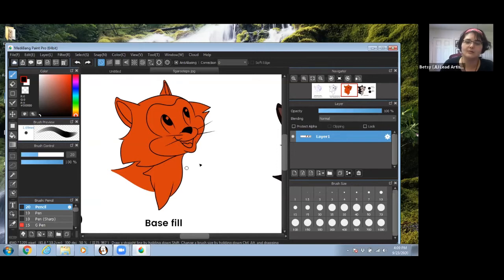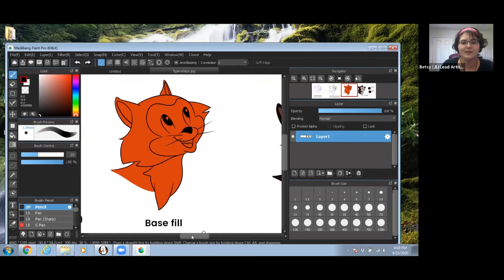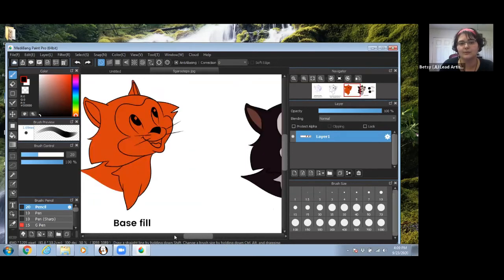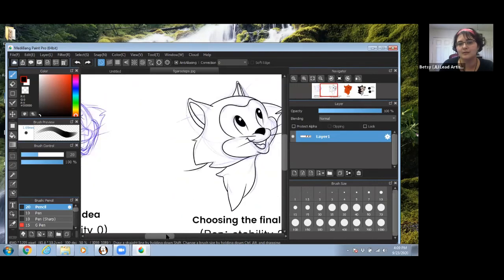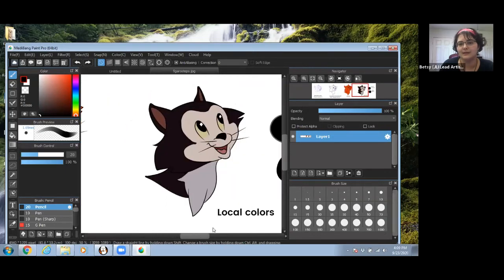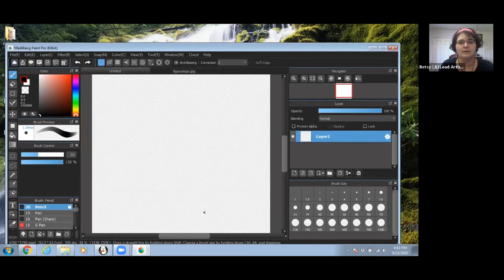So on my base fill, I usually pick a color that is wild. And then we end up with our local color. So that's our general step-by-step process. We're gonna start with just sketching, do some lines, fill it up, and then do our final colors. So I'm gonna get a new piece of paper, a new canvas, which is about 5 by 5 inches.